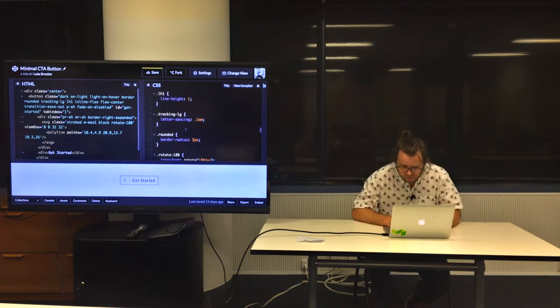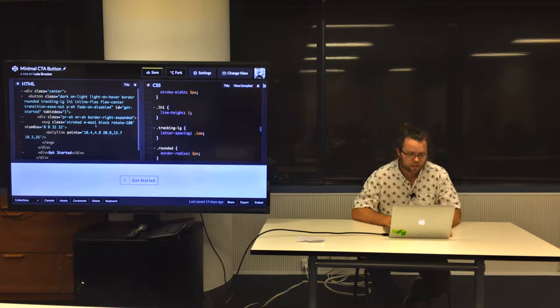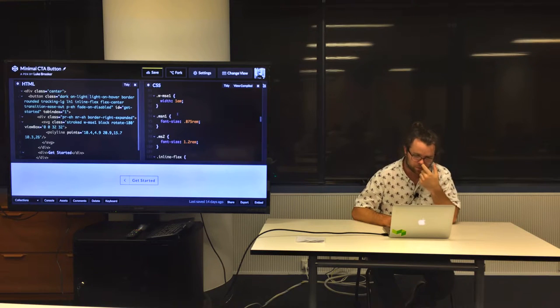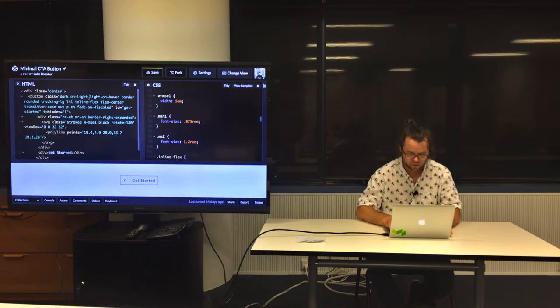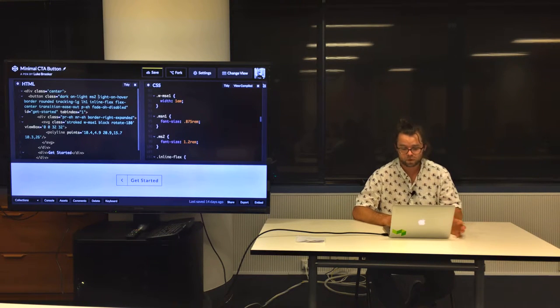So what's another idea? Actually, I had a little thing here. Size, yes, that's another big one. Everything, all the margin and width on the particular button, are sized with ems. So with the font scale, if I want this to be a bigger button, I just change the font size. And now it's a bigger button.